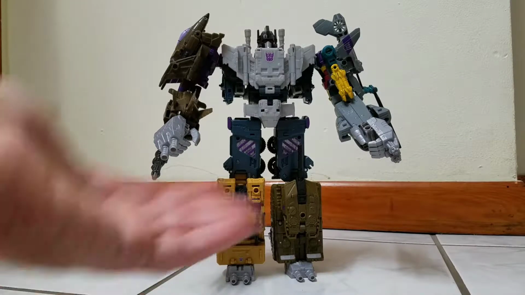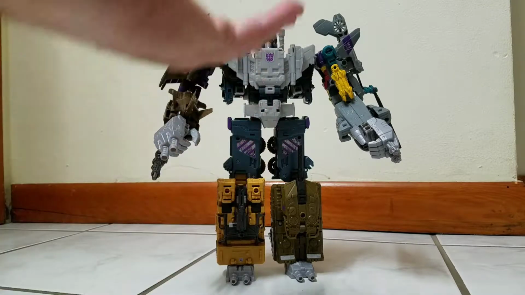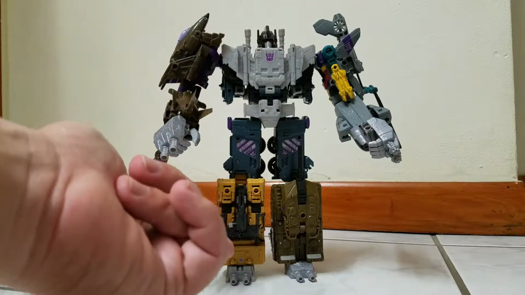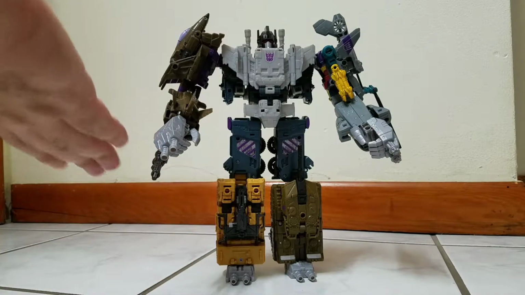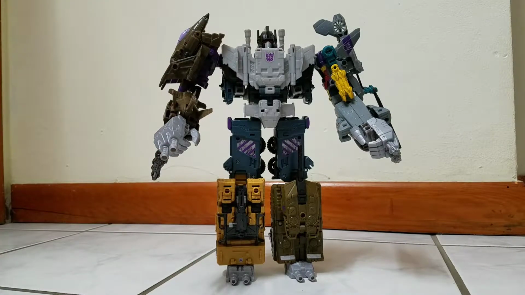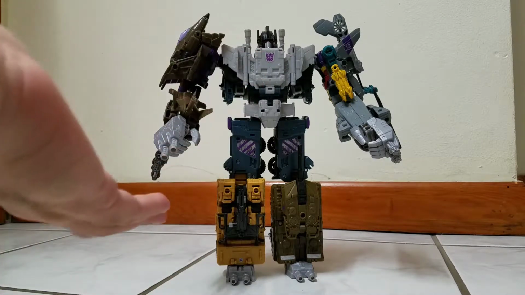I have my complaints with the team, but they're all personal complaints. Of all the figures, I would have to say the weakest would be Brawl, because of that weird waist design. And the overall Gestalt is fantastic. It looks great. So yeah, I recommend the Combaticons and definitely Bruticus.